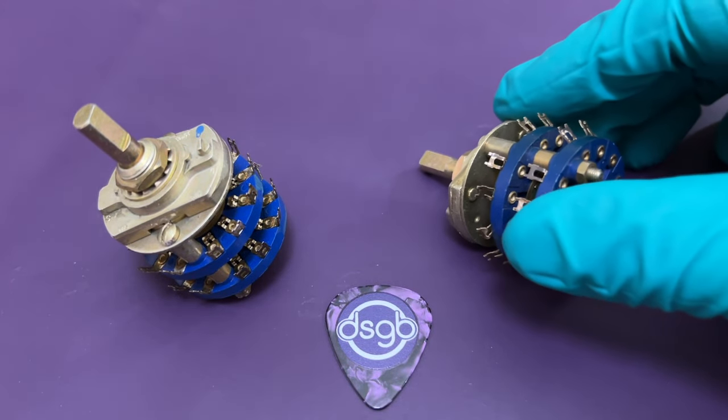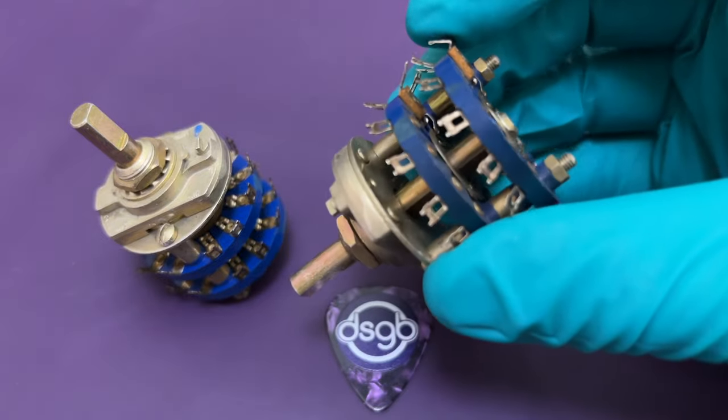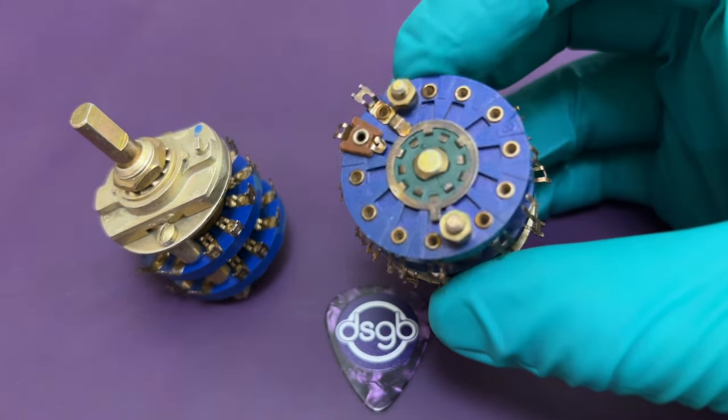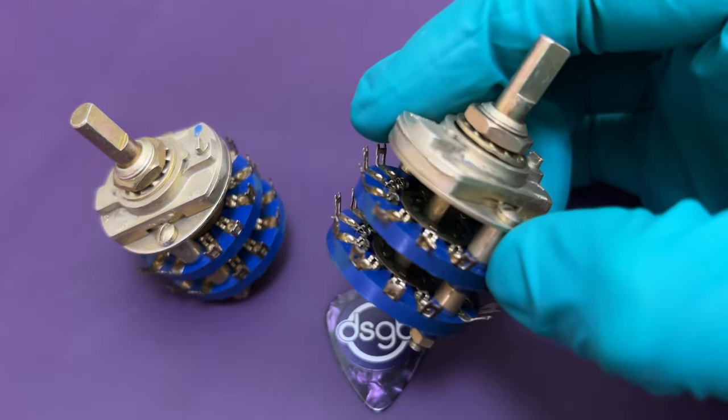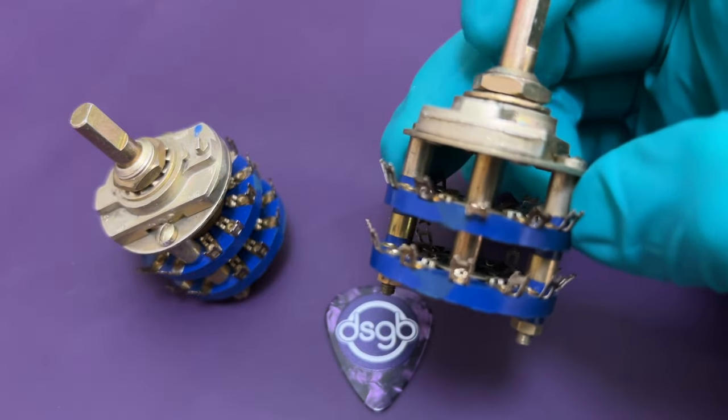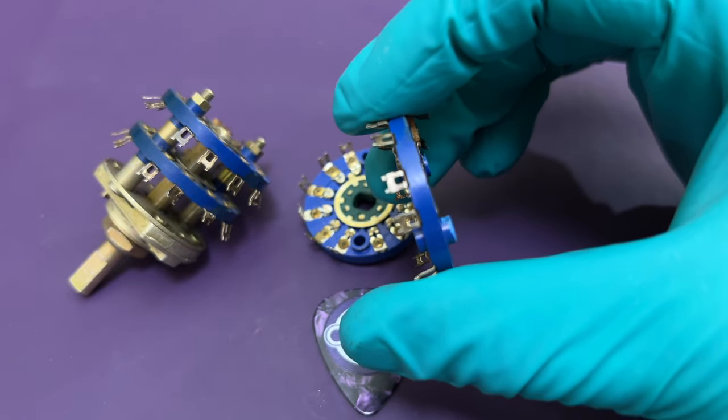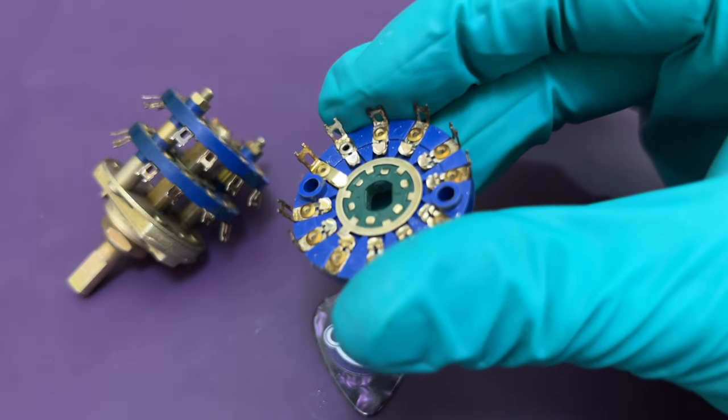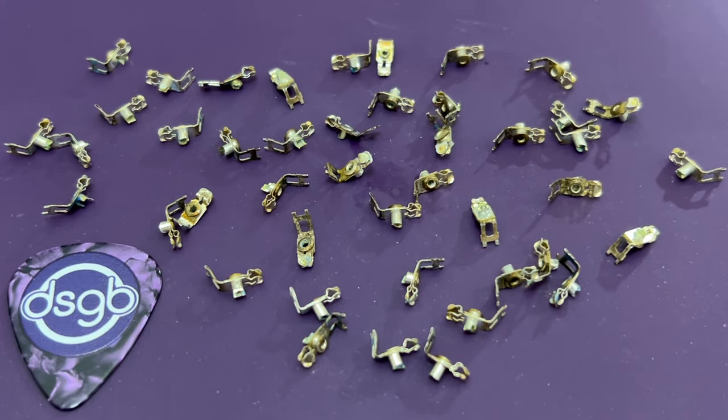Moving on to the other components, it would be very challenging to make the tinned brass contacts, because these are formed by precision die stamping from very thin tinned copper sheets and are folded over. Other than finding a local manufacturer or supplier who would likely require a large minimum order, the next best option is to salvage contacts from vintage multipole rotary switches. The examples I'm showing you here are Jean-Reno brand, and have identical-looking contacts in size and shape to the original parallel slide switches that we're trying to replicate. I was able to salvage sufficient contacts to make up seven individual parallel switches with a small number of spares. I achieved this by cutting and grinding the blue plastic wafer using a rotary multi-tool, taking care not to damage the contacts.